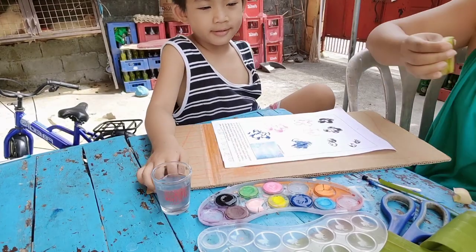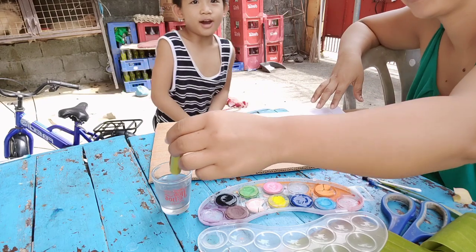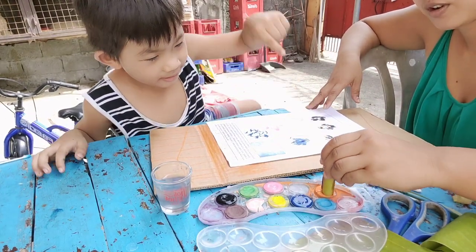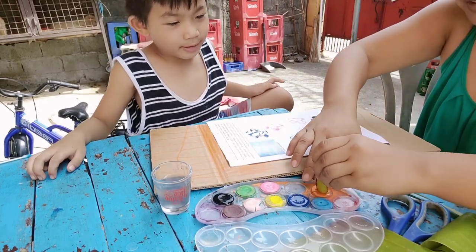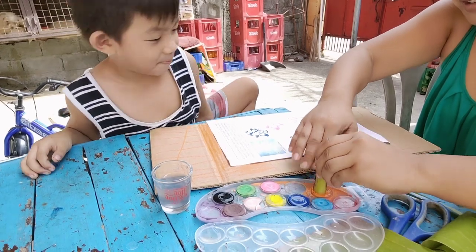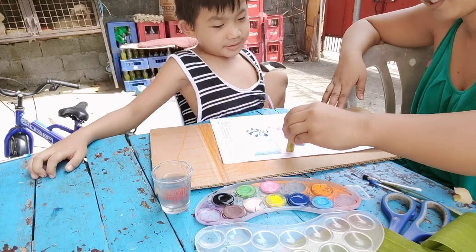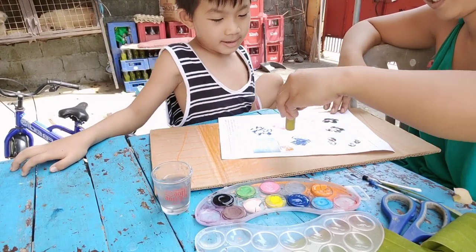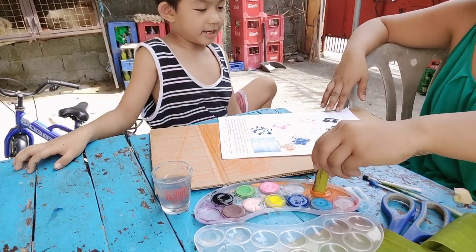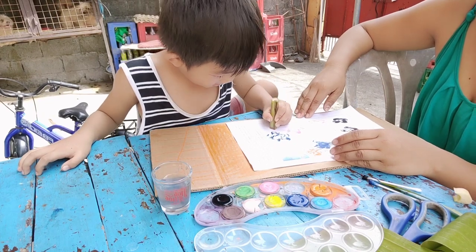So yeah. What color? Orange. Baby one. Try the orange. No, baby one. This is a baby. It's a baby and a daddy. The mama and daddy.